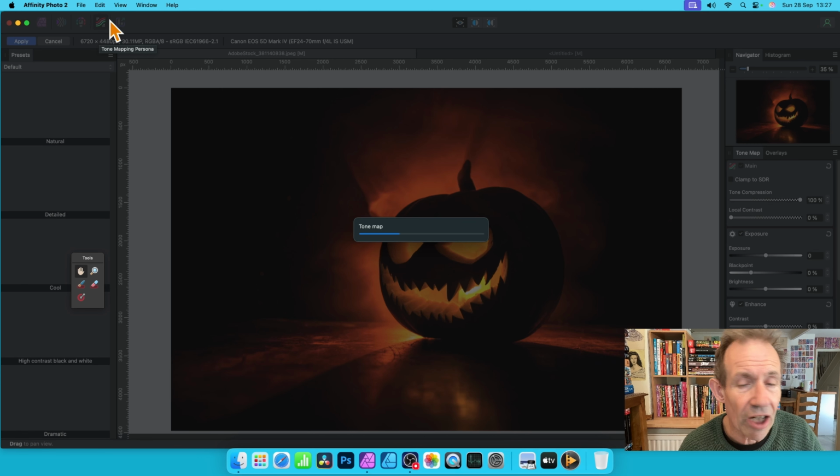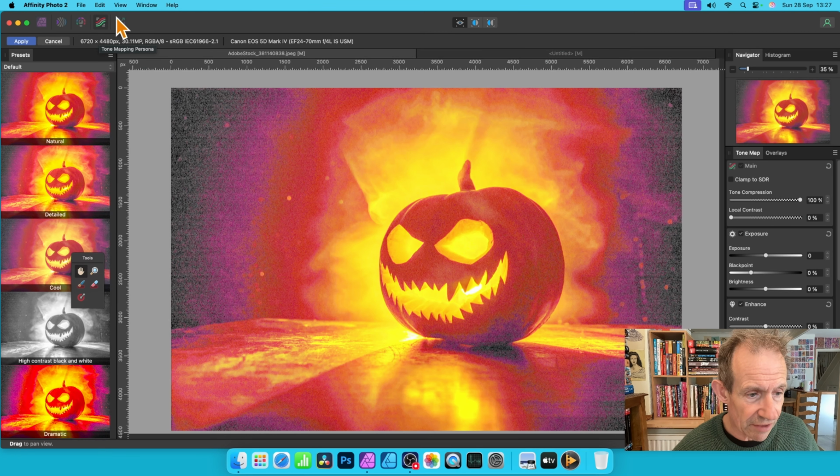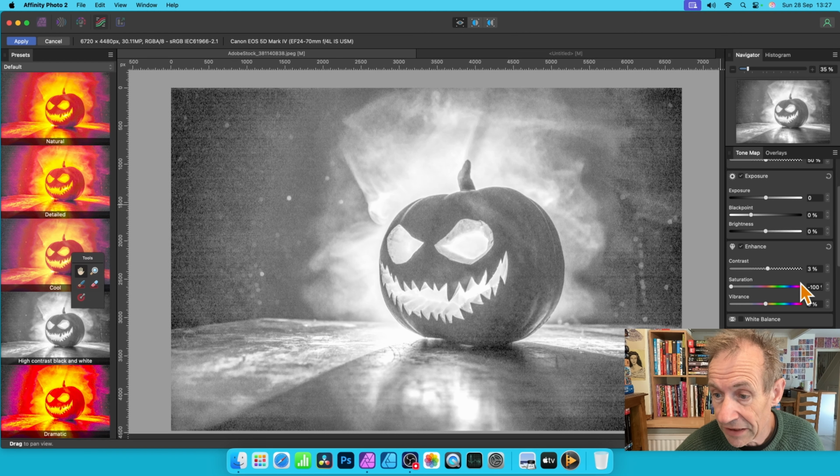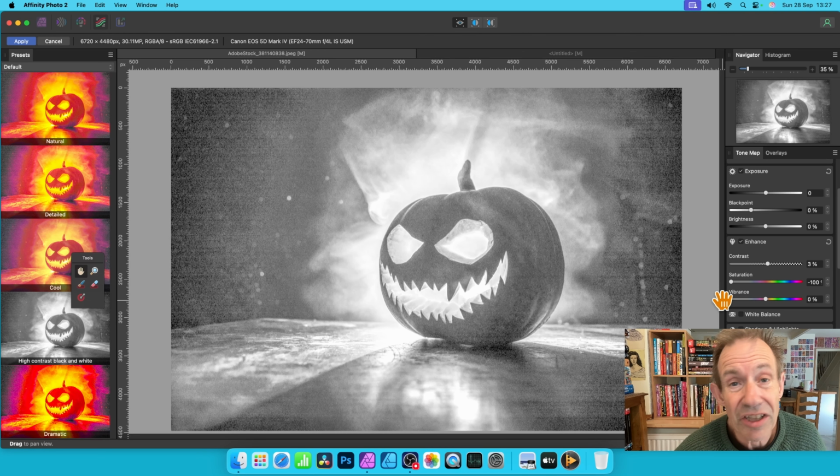And you'll notice at the side, you've got some presets. And the presets are really good because one of them is a grayscale. Let's just go here, high contrast, black and white. Just simply click it, and then you get this lovely, interesting, grainy effect here, high contrast effect. And of course, you can manipulate it further. Over here, again, you've got saturation. So you can always go to enhance and manipulate it there. And again, if you want to keep that, keep it by clicking apply or click cancel.